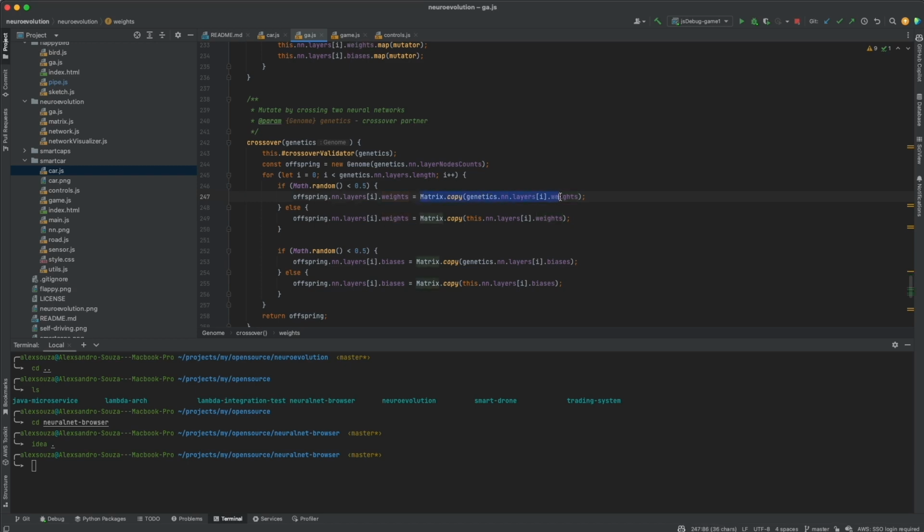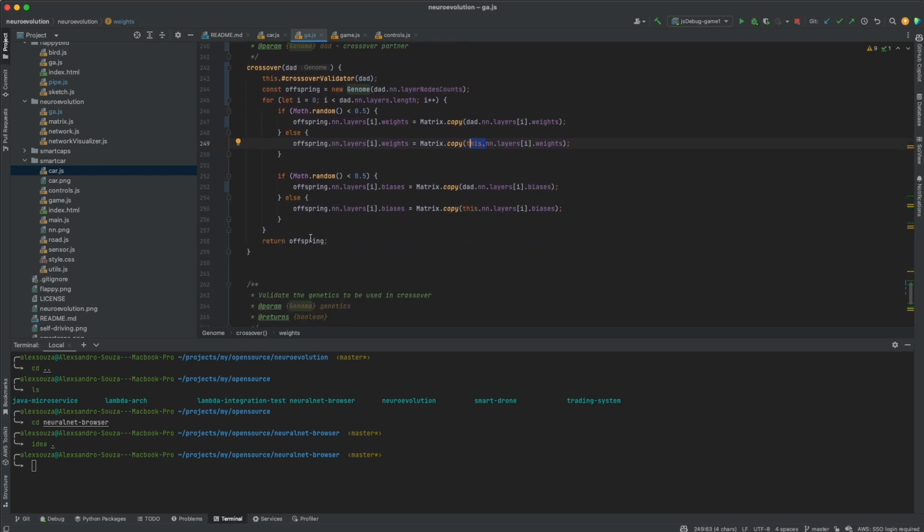Sometimes we take from the dad, sometimes we take from the mom. This is mom, and this is dad. Let's even rename that to make it clear. You do this crossover, and we have an offspring. You are basically changing the weights of the layers.